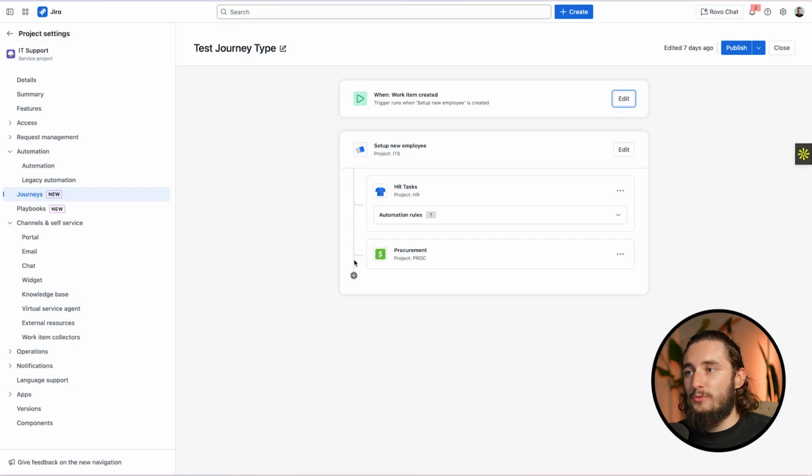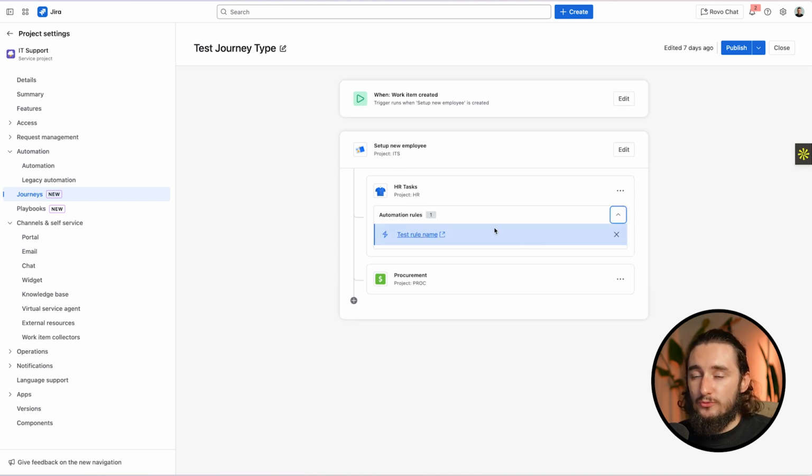The idea behind what we're doing here is that we can trigger across multiple different projects and multiple different automations. So we have our IT project, which maybe kicks off onboarding. Then we have HR tasks that we can run with multiple automation rules. Then we could have procurement tasks with multiple automation rules. The idea is to trigger all of these from one place and have a lot of cross-project automations running. That way you could save yourself a little bit of time and map out, let's say, your onboarding journey, but you could really use this for anything.